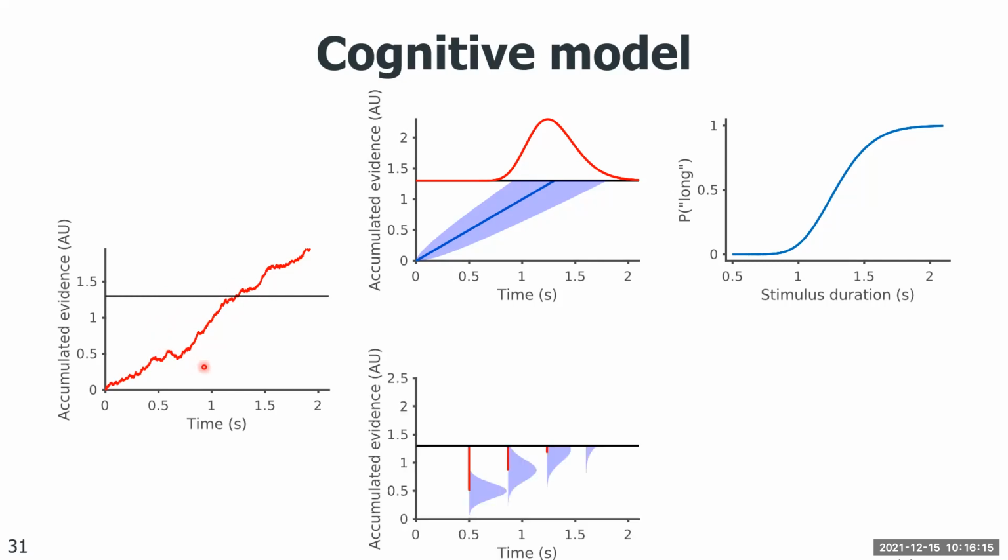Now, if we take a look across many trials, we have those printed on the bottom here. In blue, we have the distribution of positions of this process at the end of a stimulus, let's say half a second long or about 1 second long or so on. And in red, we have the mean distance from the threshold. So as the stimulus becomes longer, the distance decreases naturally.